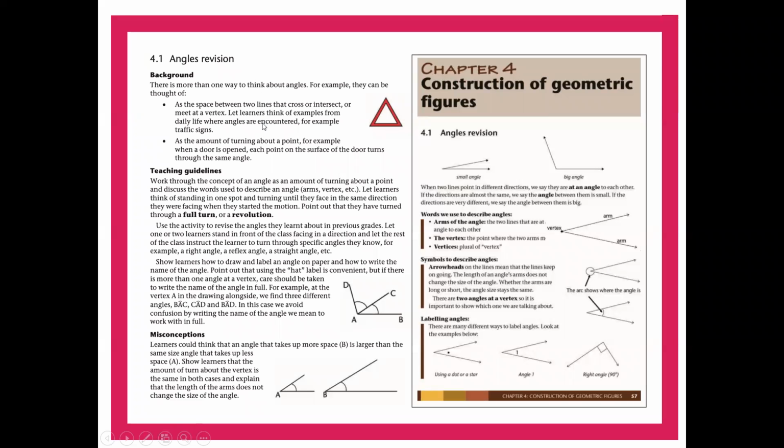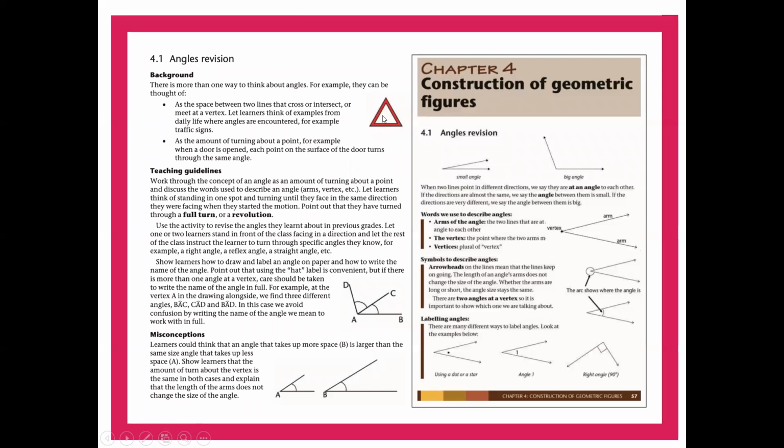A bit of background information about what angles are. If you look at this triangle over here, it is made up of three different lines. Between the one line and the second line, there is a distance. That is what an angle is, and it is always measured in degrees. So the angles of a triangle will add up to 180 degrees, for example.